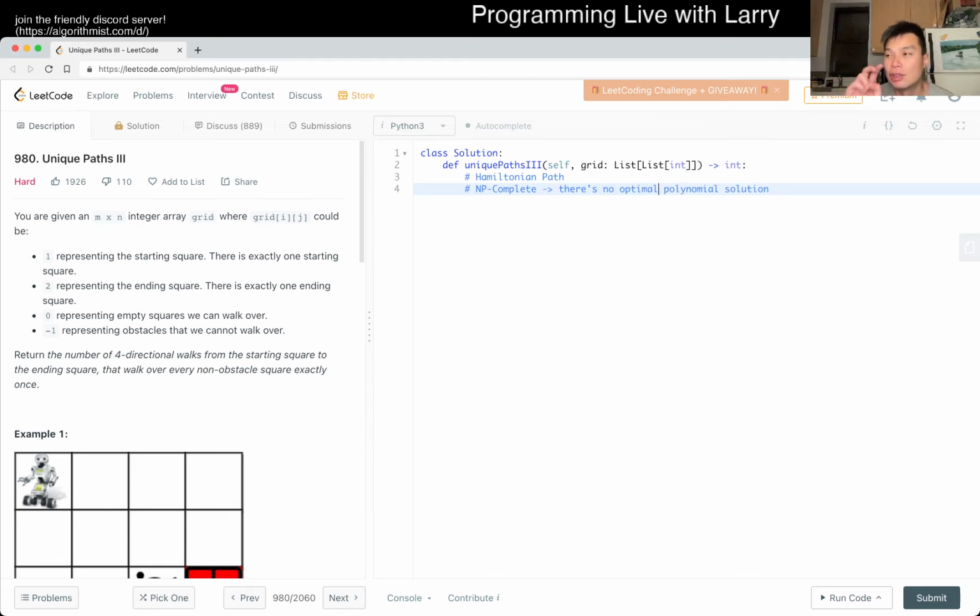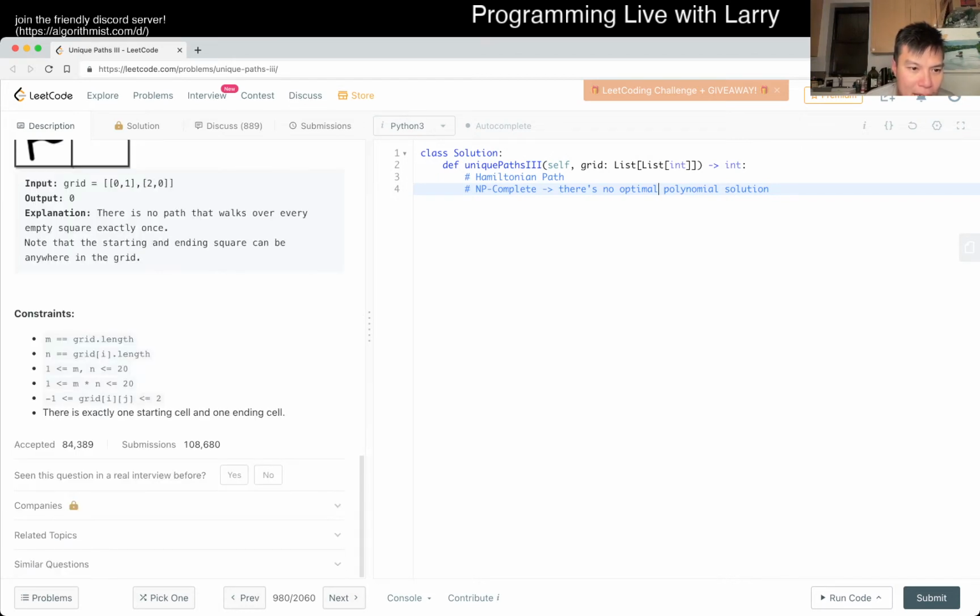That said, there are two things I would do before I settle. One is to see if this is the general case. The general Hamiltonian path is NP complete, but we want to see if there's some weird thing we can exploit to make it less than that. The second thing is to look at the constraints.